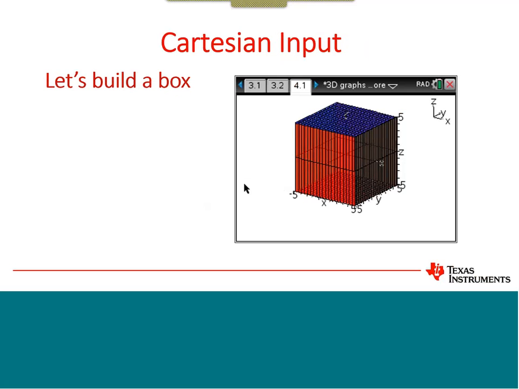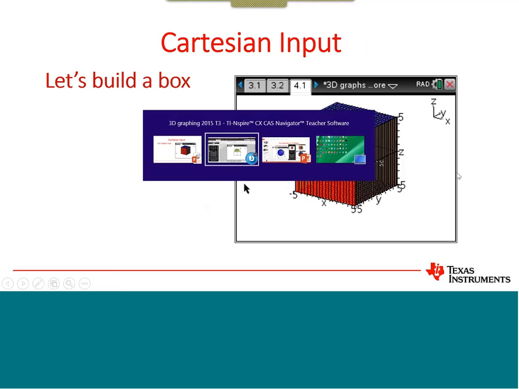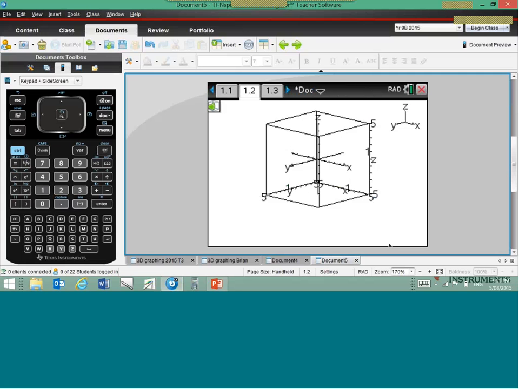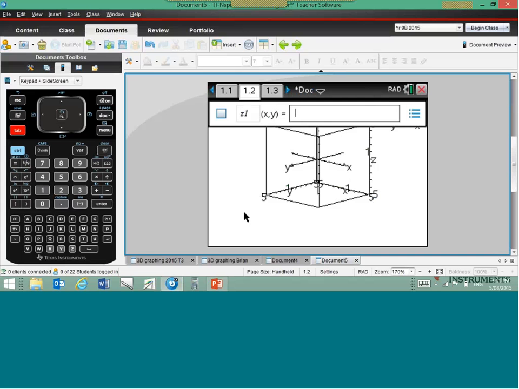First thing I'm going to challenge you to build is a box. Why not? Boxes are useful. You know, you can keep things in them, stack them on top of each other, whatever you like. Let's go back to our plane here, and I'll escape out of my rotation mode, tab for entry, and okay, Z's being defined in terms of X and Y. Let's make all Z values equal 5. Why not?